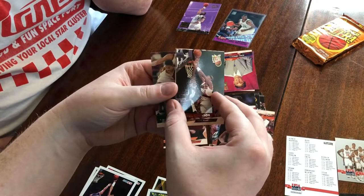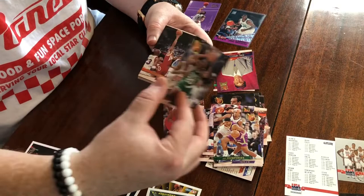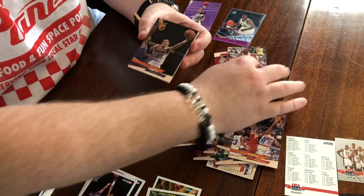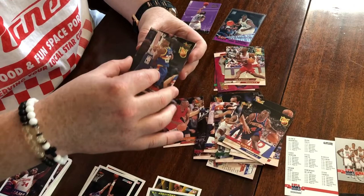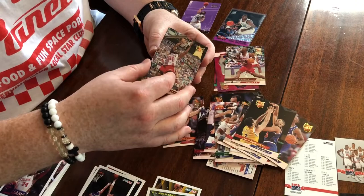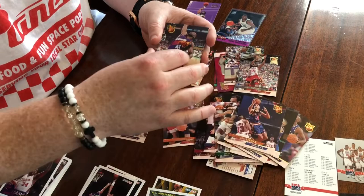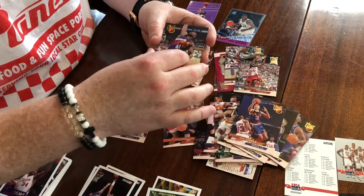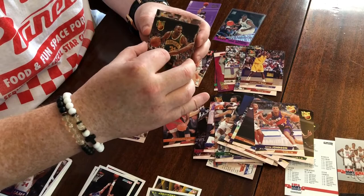All right, last pack — Scoring Kings. We hit some fire already, but nothing too big yet. I want a big blaze. Sherman Douglas. Danny Farrell. I think Sam Cassell, rookie. Chris Gatling, Joe Dumars, Alfonso Ellis. We've got another Derek Harper. Brad Daugherty. We've got a Corey Blount rookie — Steph's dad. An insert of John Stockton — nice! And what is that? Is that the All-NBA team? Okay, maybe we'll get another one. John Starks, Mark West, George Lynch. Maybe the last four cards will just be all four Scoring Kings. Lee Mayberry, Anthony Mason, Kevin Johnson, Derek McKee. Rod Strickland. Buck Johnson and Jeff Malone.